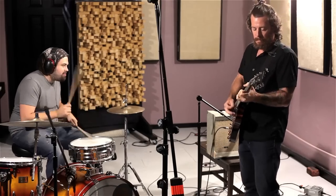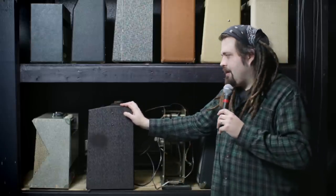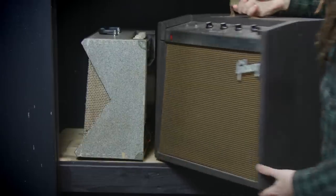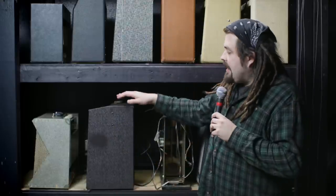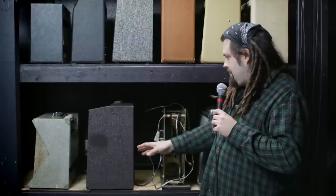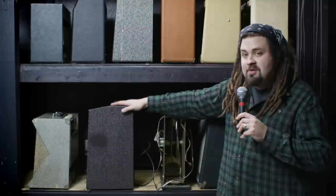Then we have the Gibson Scout. You'll see a lot of these floating around — the Gibson Falcon. Some of them have tremolo, some have reverb, and I think EQ is a big difference. Mid-60s, best I can tell for this guy. It's got an Oxford speaker in it. The speaker that was in here was some organ speaker and it never sounded good — it had a huge peak, really brittle, like 3K, just hurting your ears. I put in the Oxford 10-inch speaker and it had a very gritty, sandy-type texture to it. Really cool amp now that I switched out the speaker.